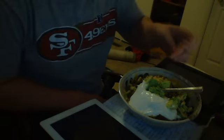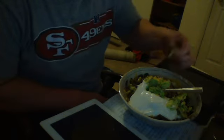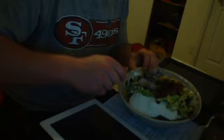Big bowl, and as you can see, it's got some avocado, just a little bit of cheese, sour cream, like beef or whatever you call it. And at the bottom of all this is white rice. There it is. And yeah, black beans. So, avocado, beef, sour cream, rice, black beans, cheese. Here we go.